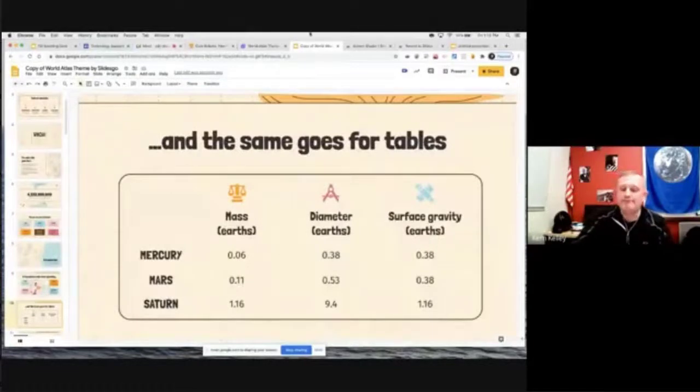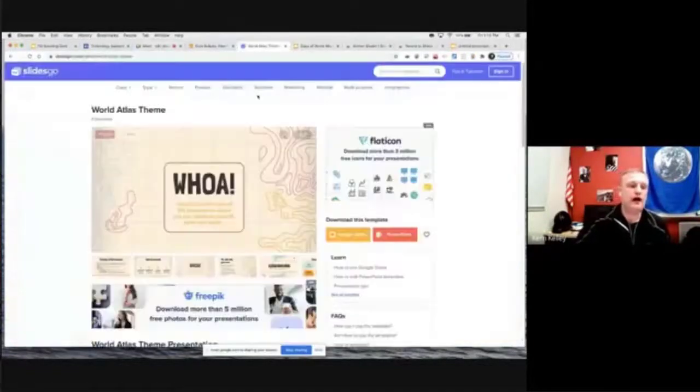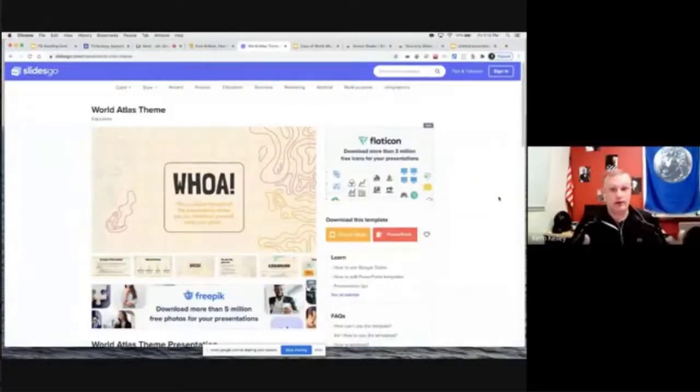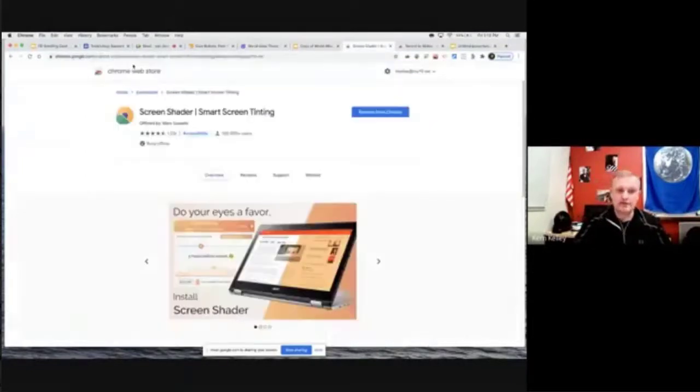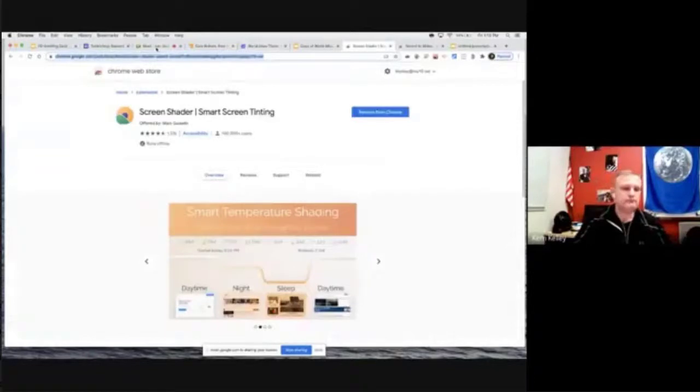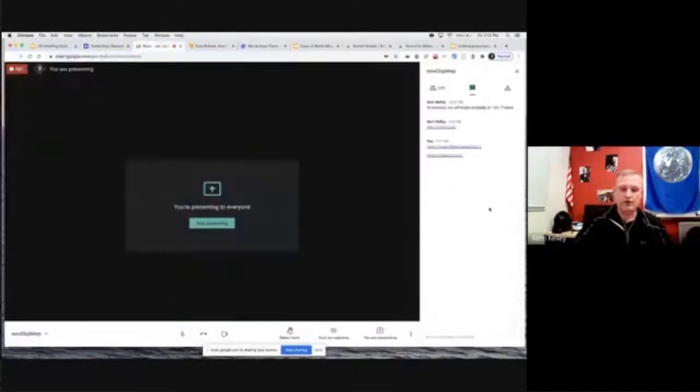Cool. All right. Another tool that we shared this week that was kind of useful. I had a teacher ask me about looking at the screen all day. We're looking obviously at screens a lot more than we used to or necessarily want to, but it gets to be a strain on the eyes, not only all day, but all night and the whole thing. So there is an extension. There's a number of these types of extensions out there. The one I'll share in the chat right here is called Screen Shader.